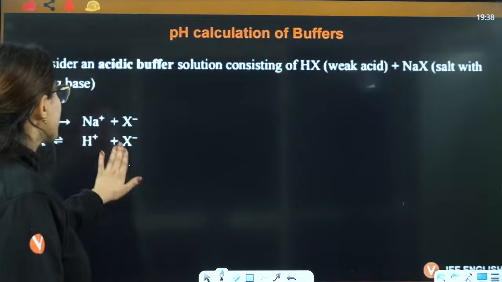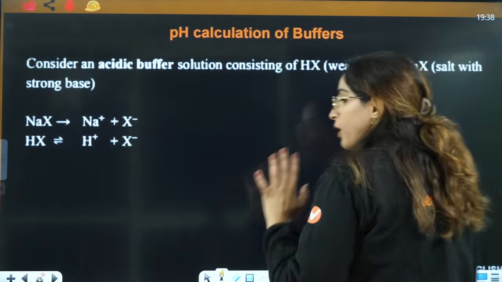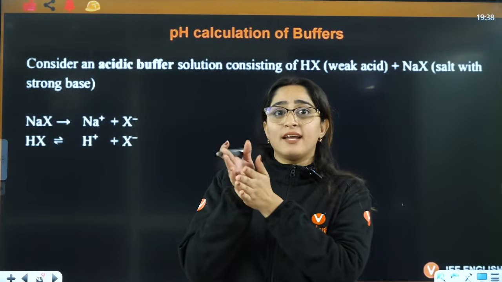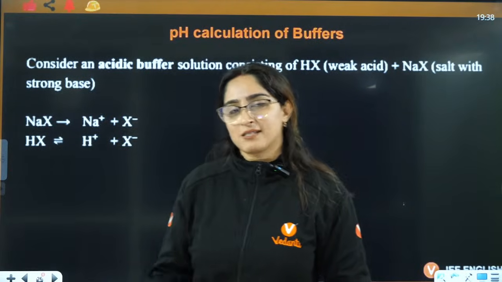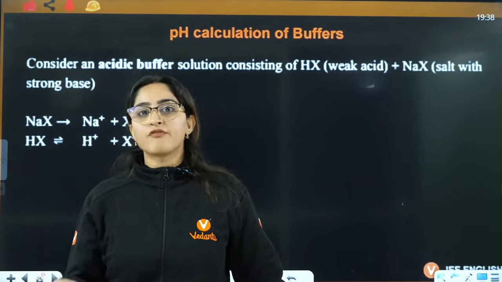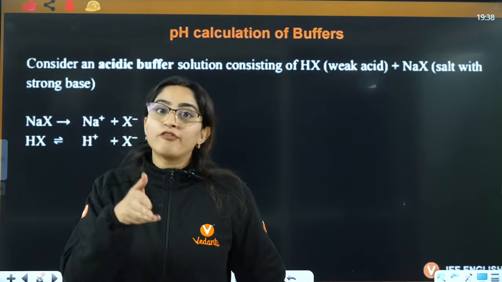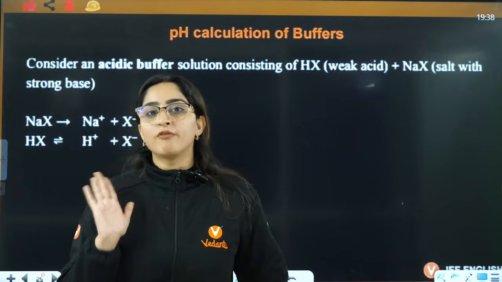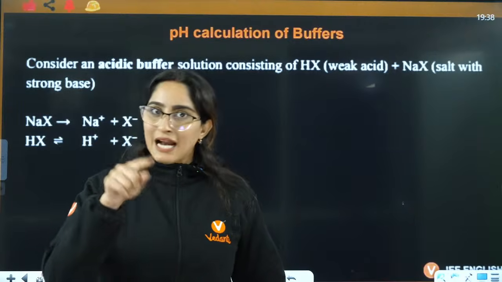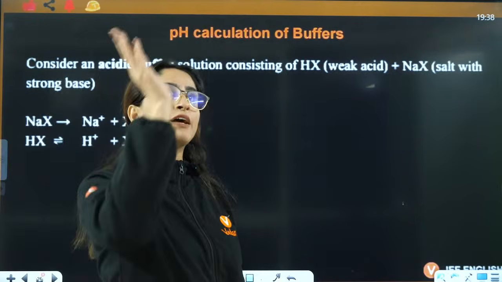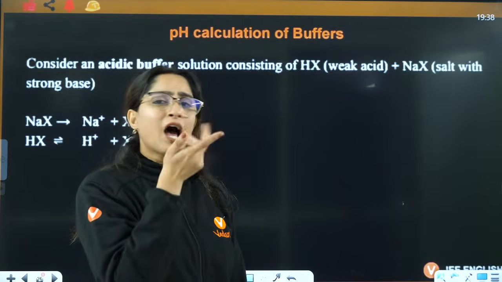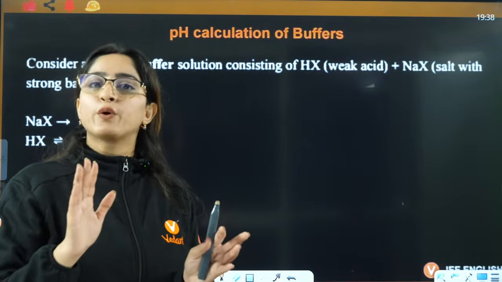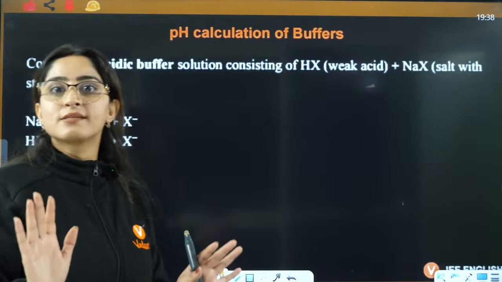Now let's understand pH calculation. Actually, the major part, the difficult part was this only, to understand which is acidic, which is basic, because acidic buffer has a different formula, basic buffer has a different formula. Then to understand whether it's a buffer or not, because if it is not a buffer, you can't apply the formula of buffer there, right? Okay, so that is the reason. Now once you have understood whether this is a question of buffer or not, you just need to apply. Now it is the easy part, applying the formula. Everything will be given to you in the question, so applying the formula will be easy for you, right?